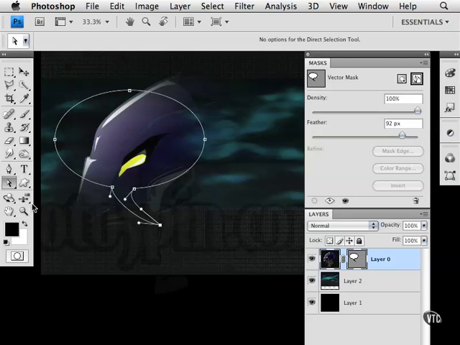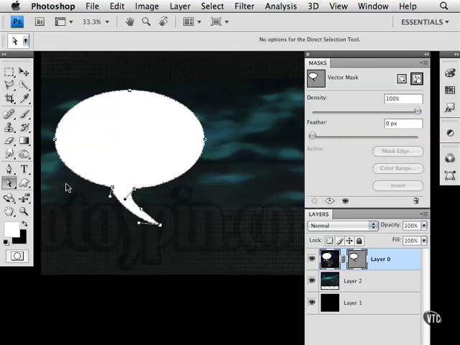I can, if I want to, fill this in at any time, by the way. So I'll go ahead and switch to white on my tools, and I'll click this icon in the mask panel to make a selection. Now don't forget, I have a pretty big feather on this, so I'm actually going to deselect that and drop my feather down. And then I'll go ahead and click here again, and I'll get the entire thing. Now I can just fill that in with a color, and I can deselect it, and I can fill it with words.